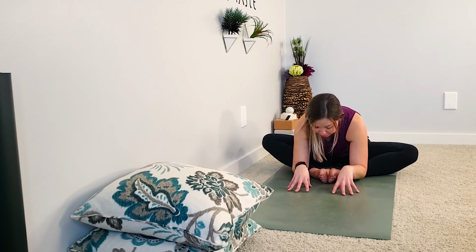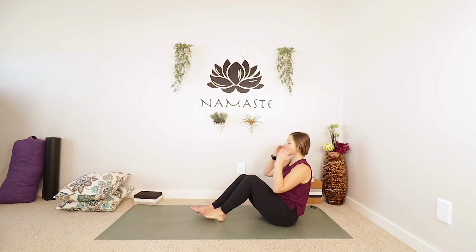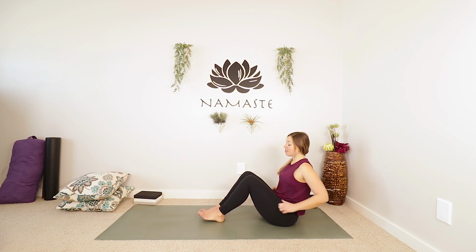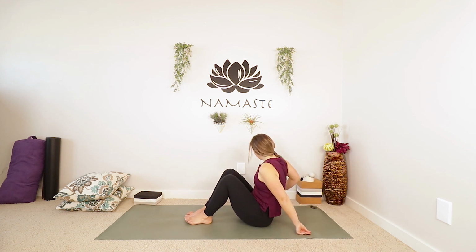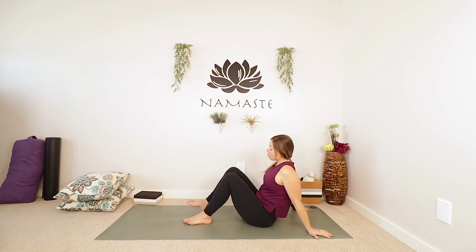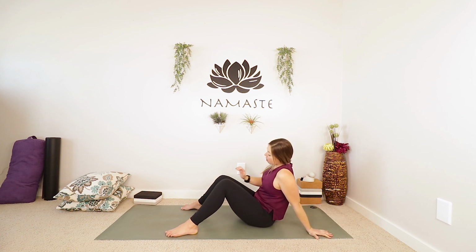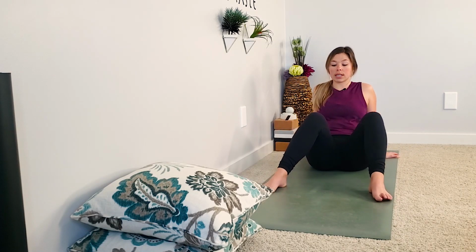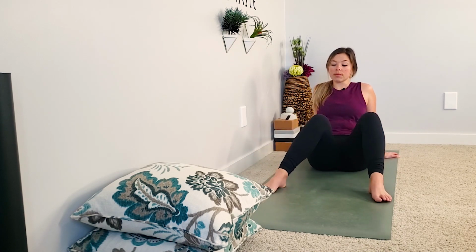Using an inhale, just lifting the upper body back up. Bring your knees together. Give yourself a little hug, a little rock from side to side. And then just leaning back a little bit. We'll move our feet out to the edges of the mat and just do a little rock here with the legs, with the knees. Just kind of rocking them side to side. Just kind of shaking things up.